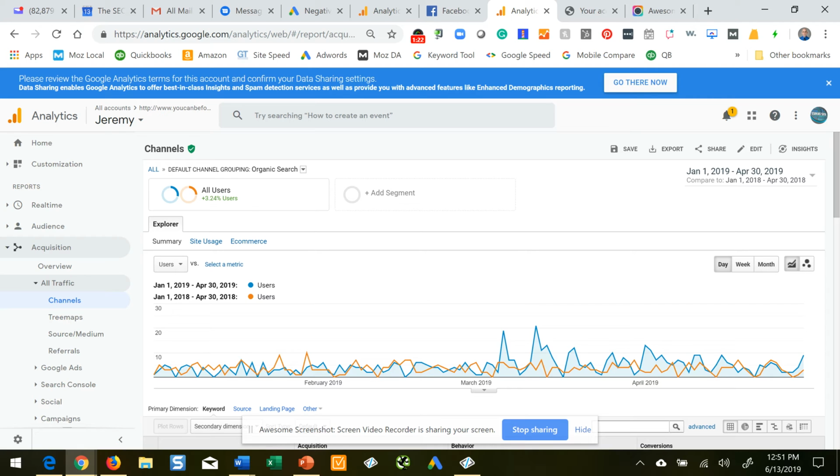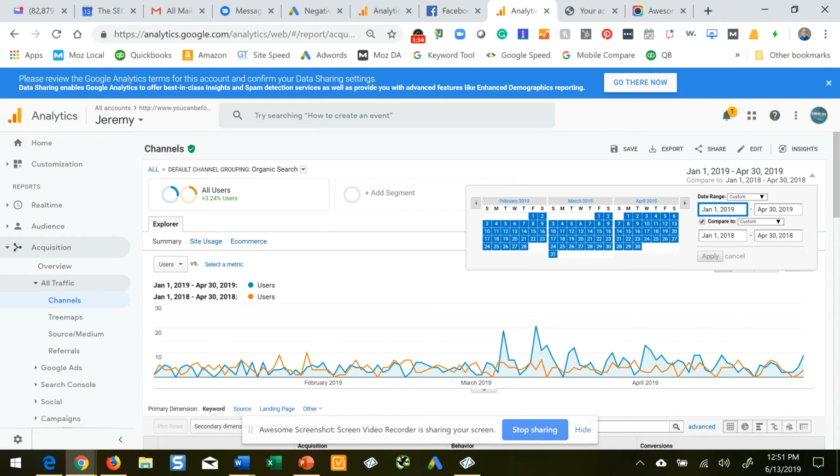My site wasn't hit too hard by this, and in fact, I actually gained some traffic, but there were particular articles on my site that this happened to that need to be freshened up. So this is a good example because it's not overly complicated with too many pages. What you want to do is look at January through April or May. You could do May of this year and compare it to last year before the algorithm updates.